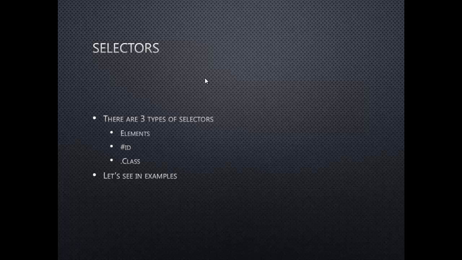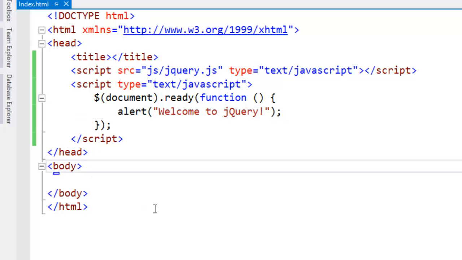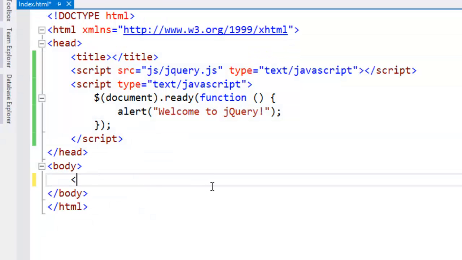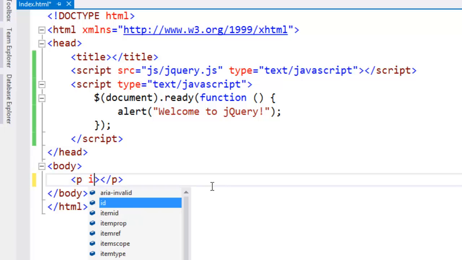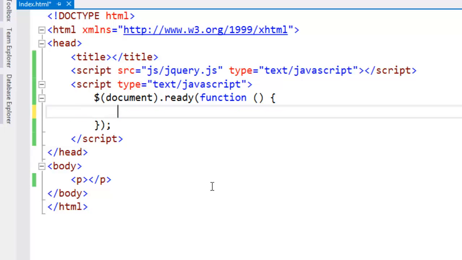So let's see what kind of examples we can do with this. Okay, I'm going to the same page. Let's work on this. Okay, so I say P. Here I'm going to say $. Whenever you put the $, it asks for the selector, what kind of selector you want to choose.